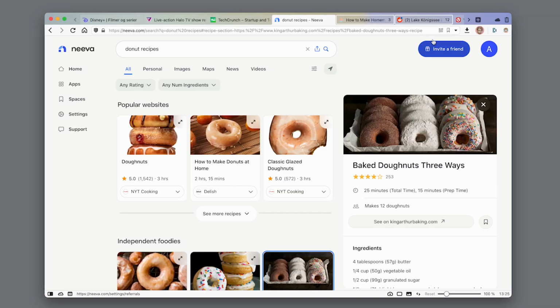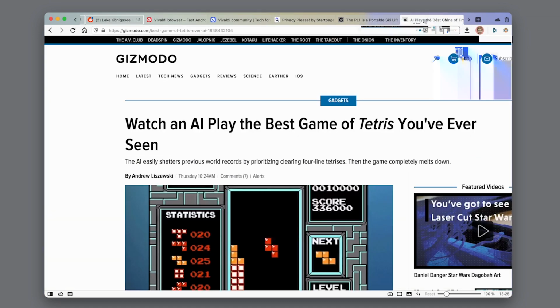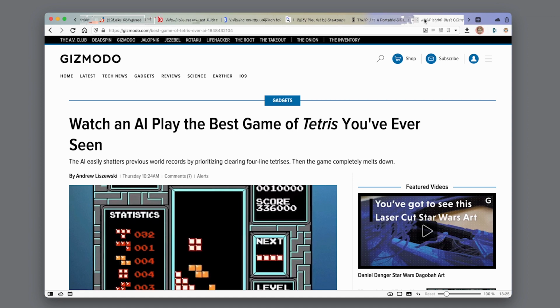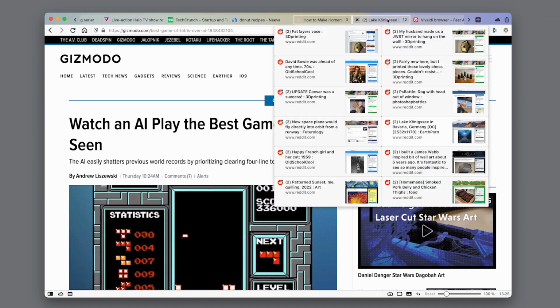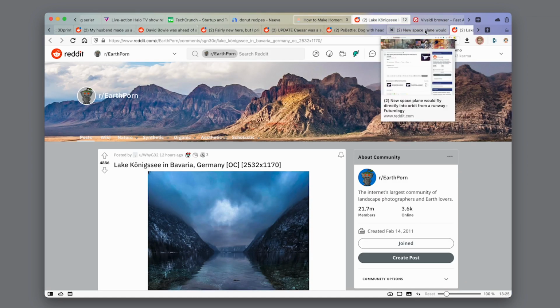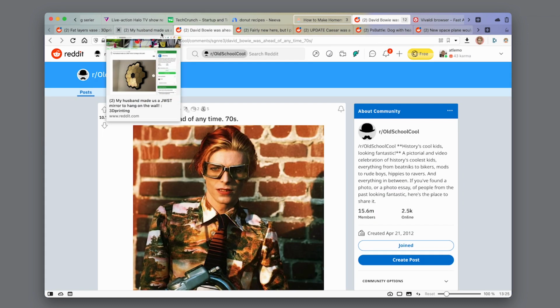Here's what's new in version 5.1 of Vivaldi. First up is Scrollable Tabs, which allow you to scroll horizontally through all of your tabs on the tab bar, letting you find exactly the one you're looking for. It works inside of two-level tab stacks as well, so you can scroll in the same way horizontally through all of the tabs inside that stack.